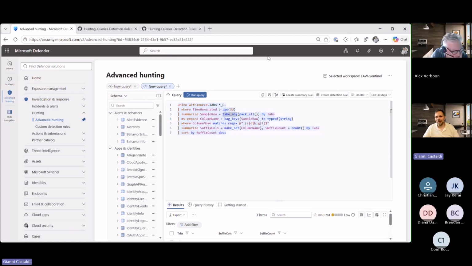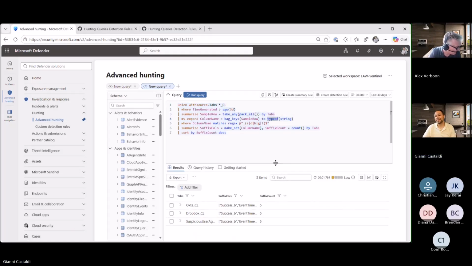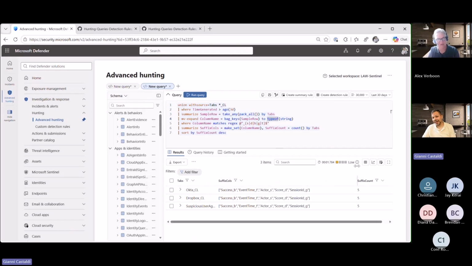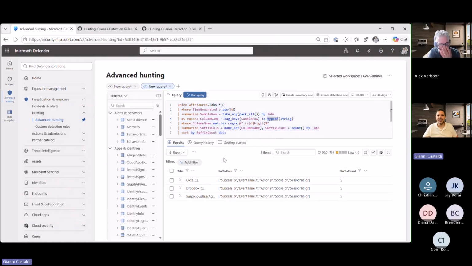Then basically I will pack it and make sure that I can figure out basically per table what the columns are and if they would end with S, D, B, G, or T. So basically strings, decimals, booleans, GUIDs, and these are for time.